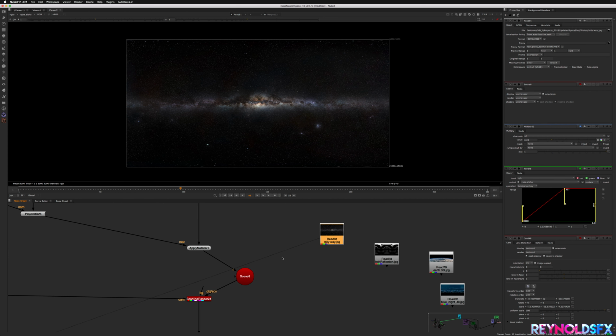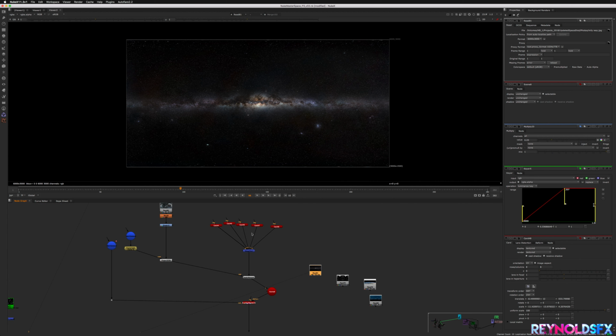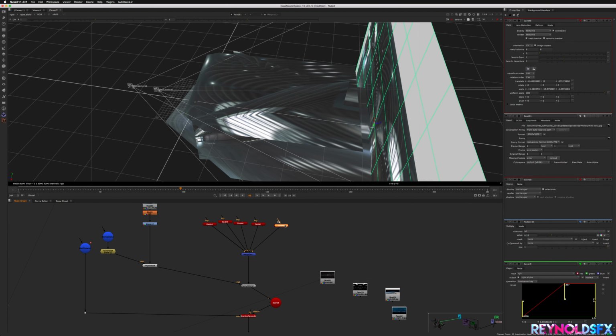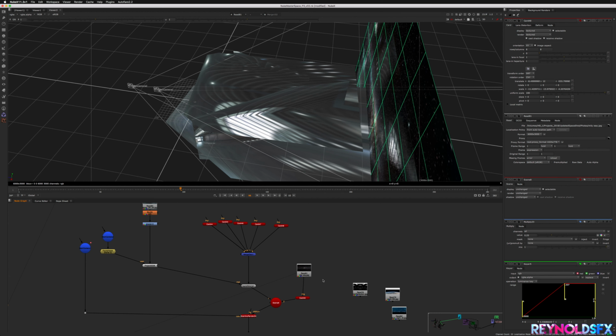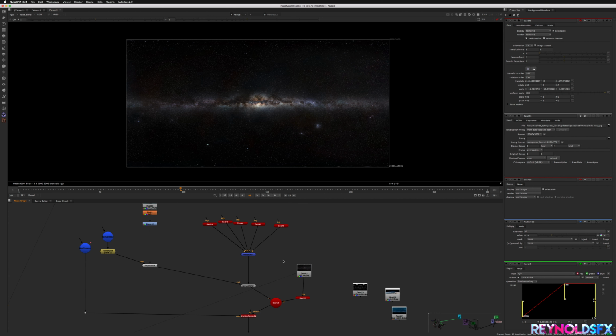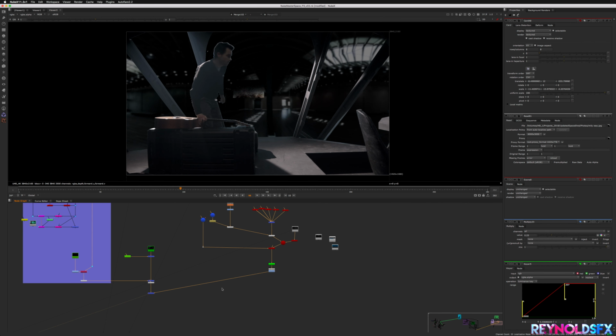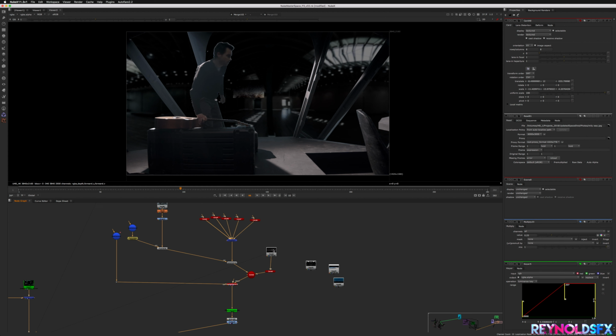So for this, we can get away with more of a regular card. I'm going to take our edge card, that was this one, and just copy paste that, and what we could do is just plug this in and see what's going on. If we look at our final, okay, let's see what we can do.